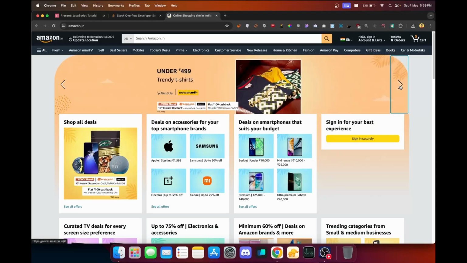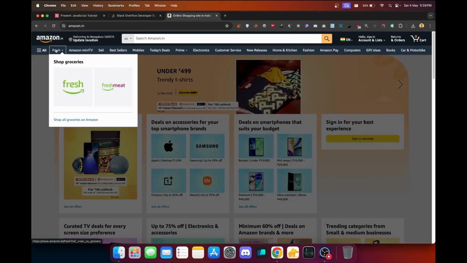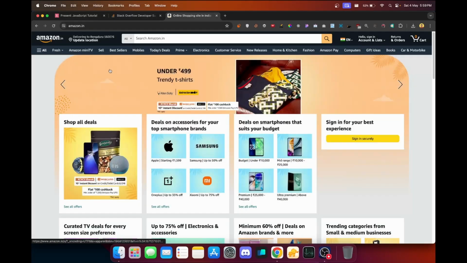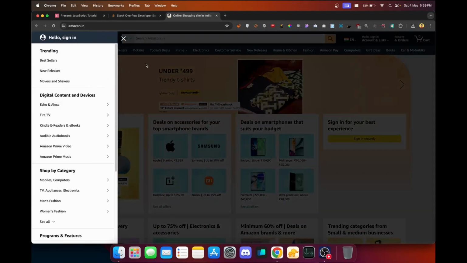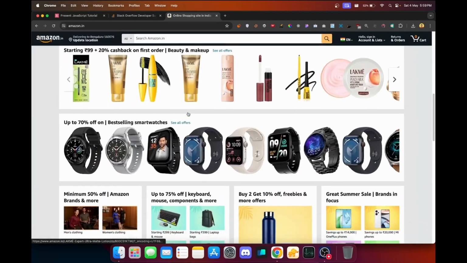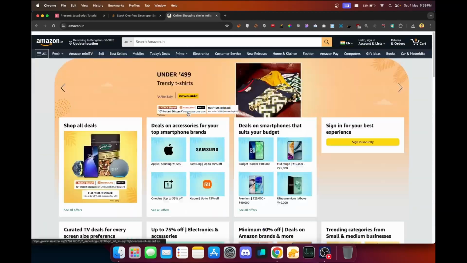I can go and do the slider stuff over here, and obviously the slider automatically changes the slide. Okay, and then I can just go and check for this. For example, you can see a popover appears over here that shows the stuff over here. You can see a popover again, and one more thing here, for example, a drawer. So you can see when I click on that, it just opened up a drawer. And all this, I don't know if you know about it, but all this is possible because of JavaScript.